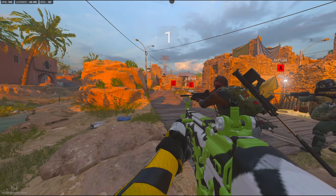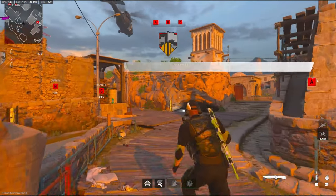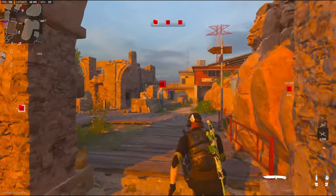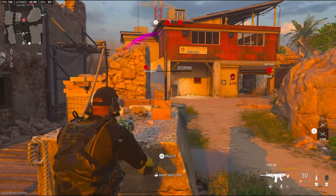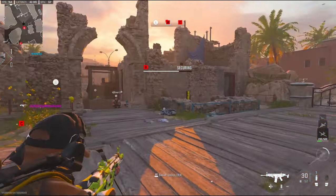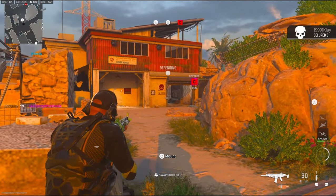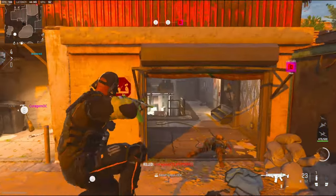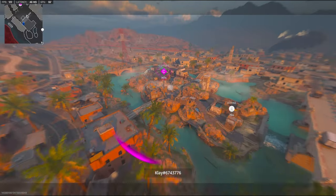Alright, this is going to be the second game of the TAQ 56, or the third person game, I should say. Alright, I do have a knife. I was wondering if I did. I actually haven't played Domination on this map. Have to see how it is, though. I already know spawns are atrocious right now.